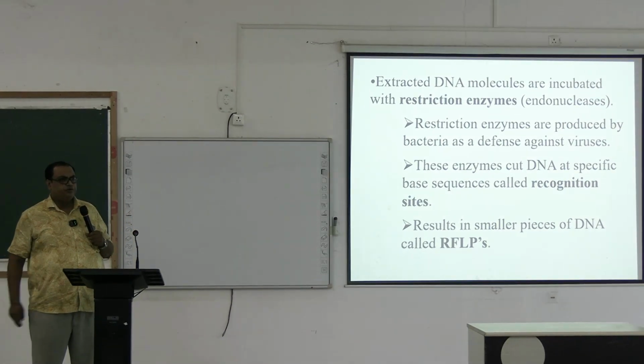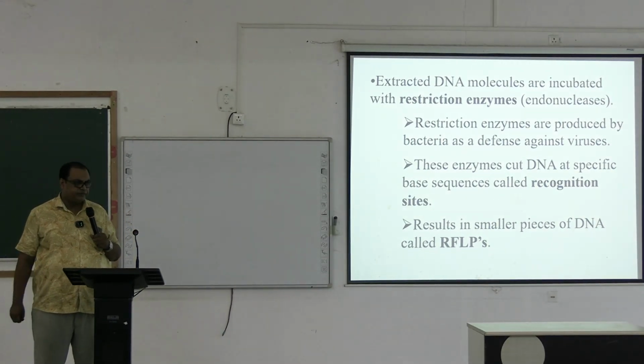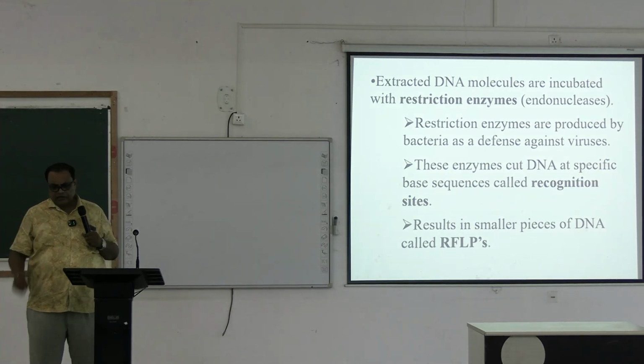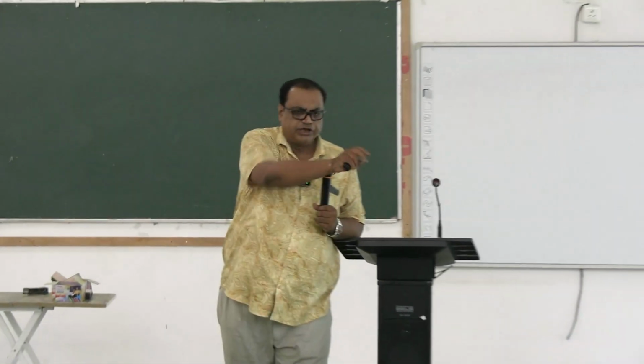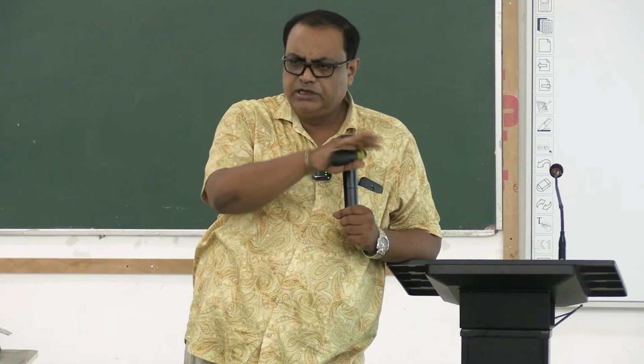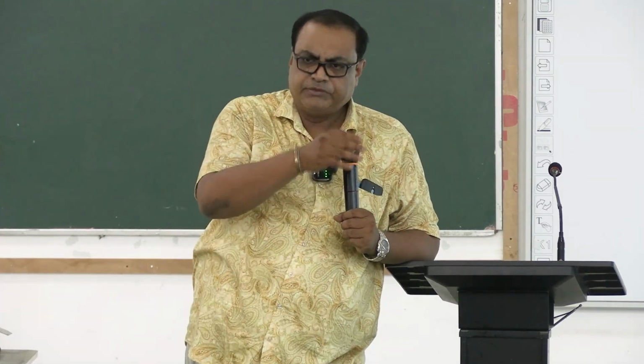Suppose you take two individual organisms from the same species, like these two boys from the human species, and you digest their DNA. They are very closely related. They both are Bengalis, suppose from the same state, same district. They might be from the same parents. Now, if we digest their DNA with two or three different restriction endonucleases, we will see subtle differences. These differences are called RFLP.